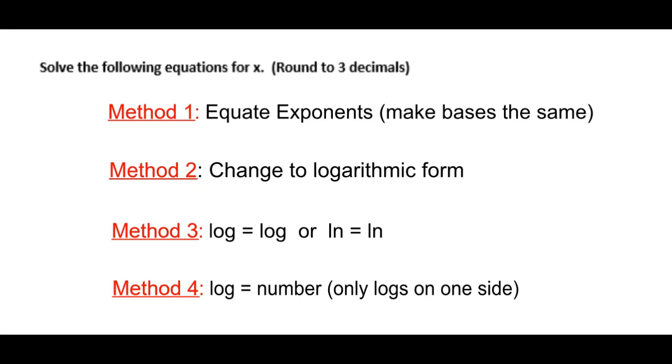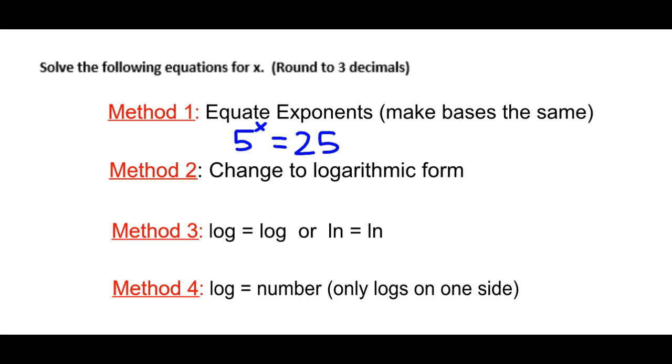The last section on your review packet is solving the equations, and we've learned about 4 different methods. The first one we learned about is if you have 2 things in the equation and on each side of the equal sign we have something in exponential form. If we can equate the exponents or make the bases the same, so something like 5 to the x equals 25, I can make 5 and 25 the same base. So if you can do that, then you're going to use this first method, and you can go back into your notes to figure out what that is.